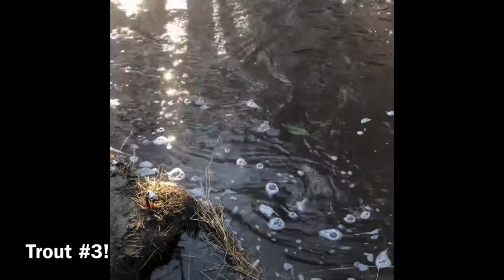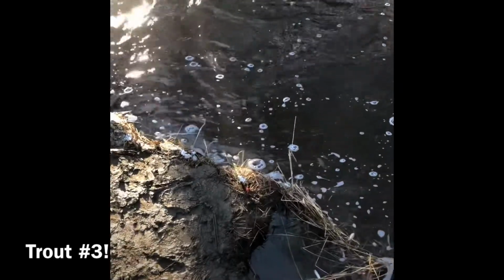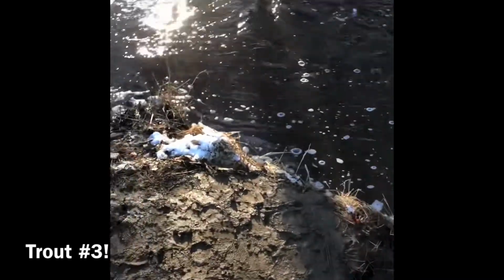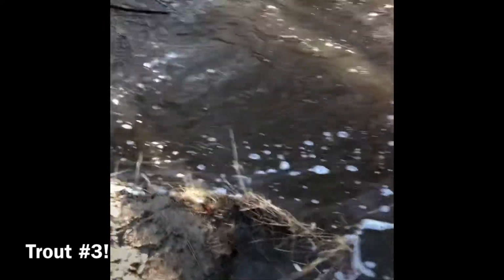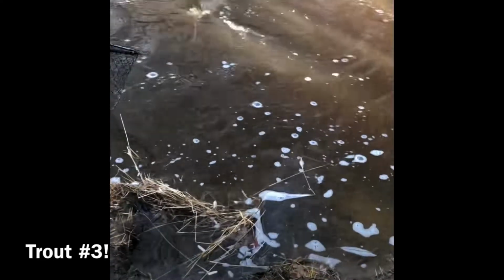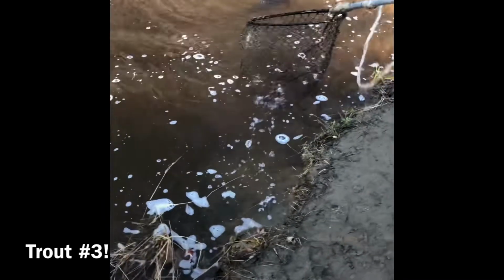And like I said in a previous video, I will show you how to go in the tributaries of the lakes or rivers and get your own minnows. And then all you need is some Morton salt and some cardboard and a little bit of sun, and soak the hell out of them with the salt. During the day, and then overnight put them somewhere so no raccoons or cats can eat it. And the next day bag them up, sandwich bags, or whatever you want to do. I use them all year round.